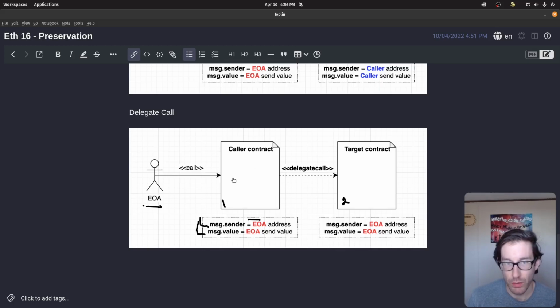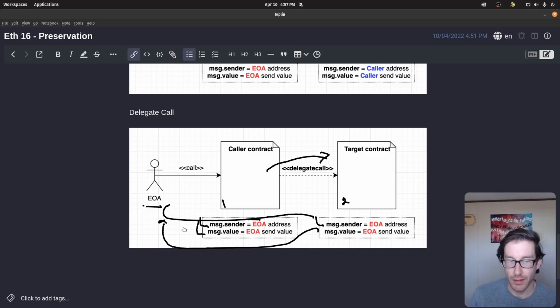But when we run through contract 1 and they do their execution, and then they do an additional call to this contract to finish the execution, they're actually delegating the call. And when they delegate the call, the sender is still going to be the EOA, and the message value is still going to be what the EOA set up. So we're passing through this contract, running a series of executions, and then moving on to the next contract, but it's still preserving context and preserving state.